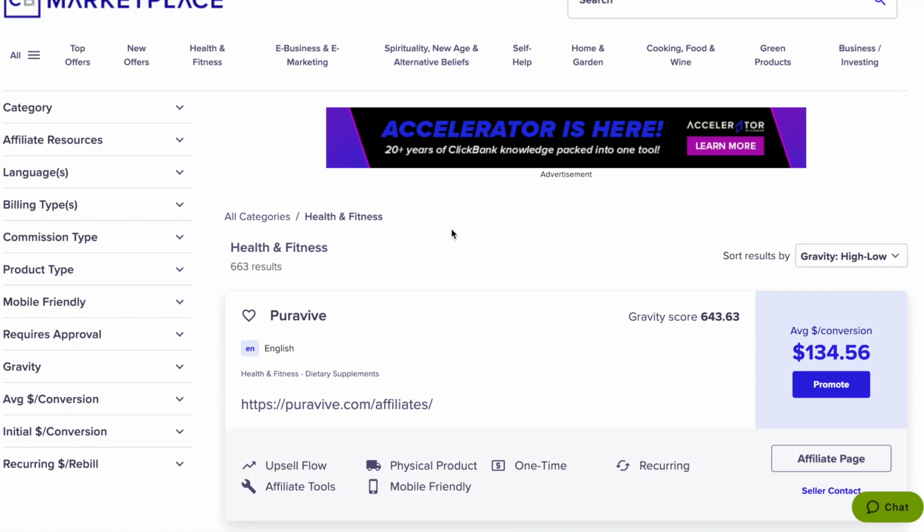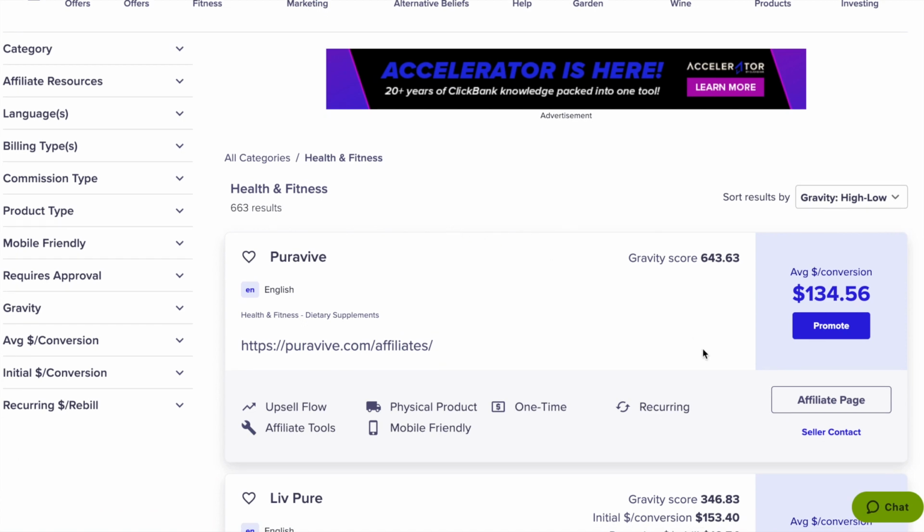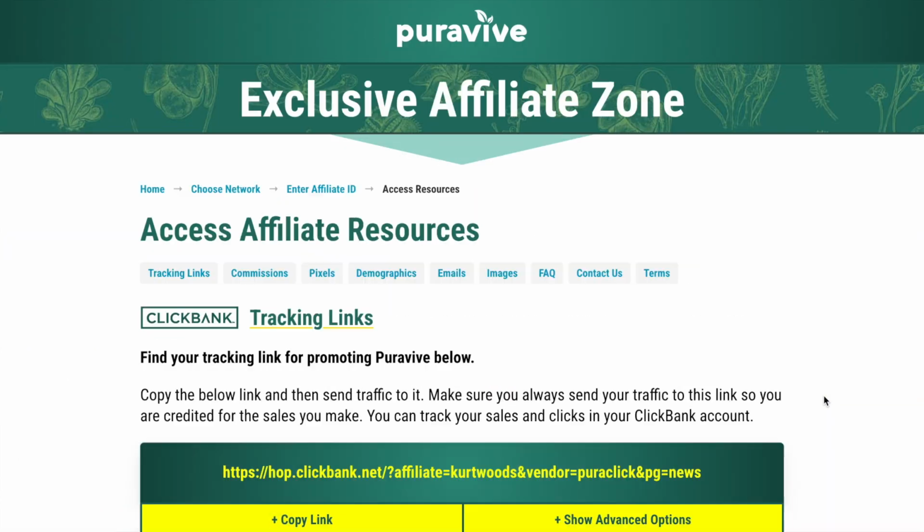We're going to come back to ClickBank, and we're also going to click on this affiliate page tab because they will have tools that we can use to help promote their product. So we're going to click on that. And once this is open, you can see they have images that we can use as well as some emails that we can use. So we're going to go ahead and use those in our sales funnel as well as our email campaign. And I'm going to show you exactly how we're going to do that. So let's go back over to System.io and let's build our sales funnel.